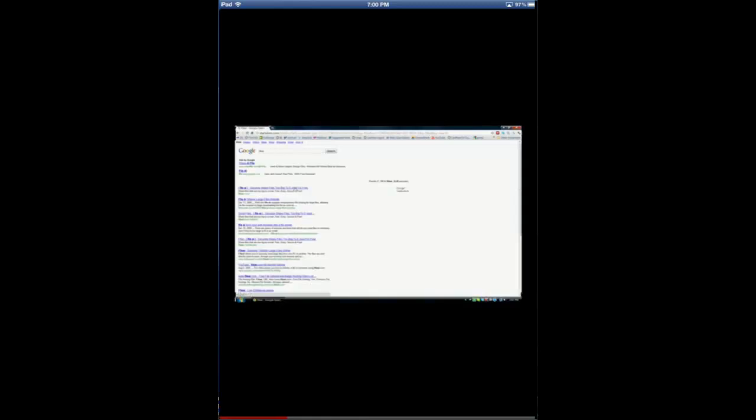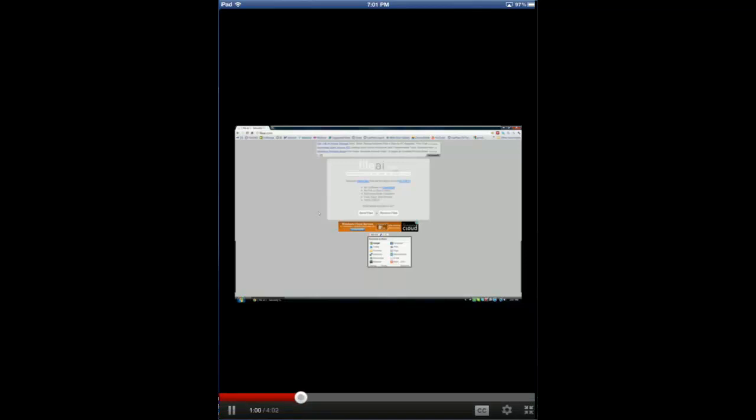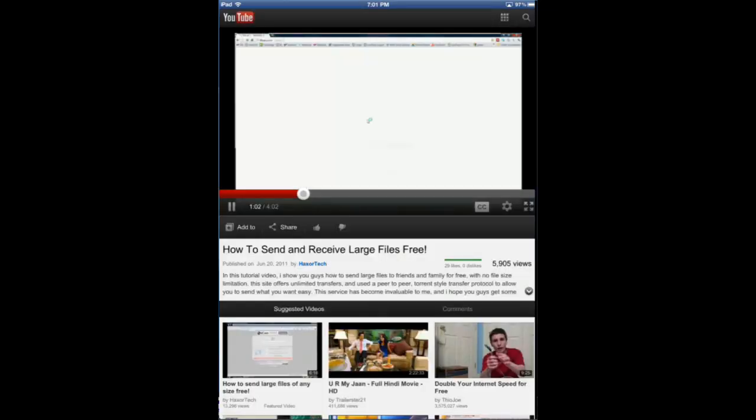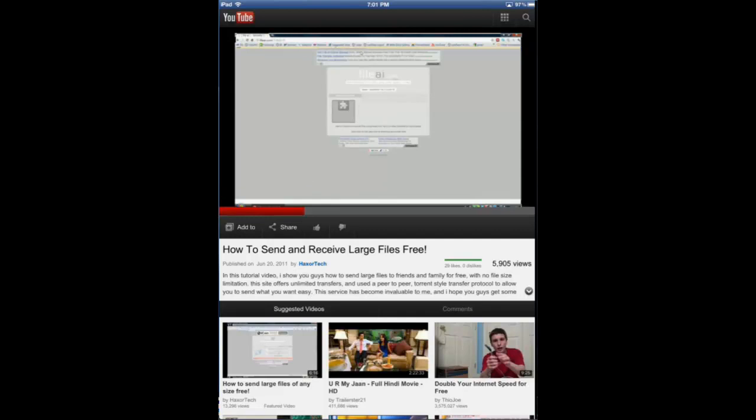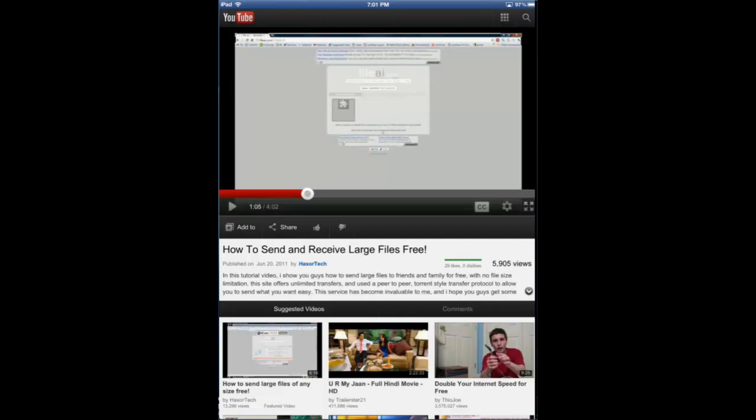You can see the video again, it's playing full screen just as if it was in the native YouTube app for iPad and iPhone. Again, this is the interface I was telling you guys about. Not all of you might see this yet because only select users have been upgraded, but for those of you that have upgraded to the HTML5 demo or who have been selected to participate, they have taken away the old style of YouTube on mobile devices for iPad.